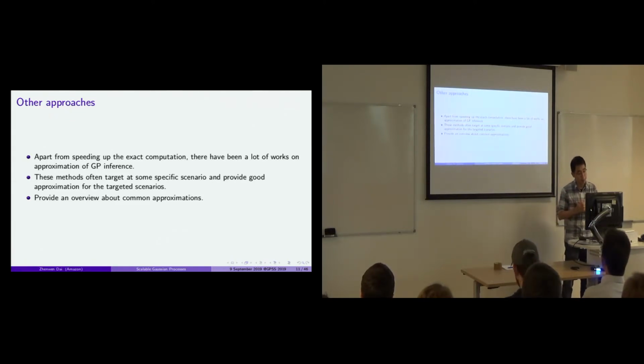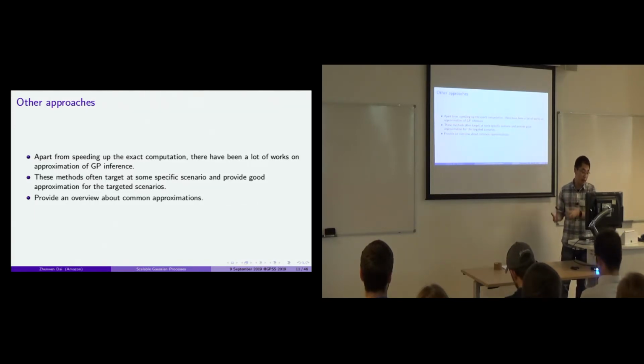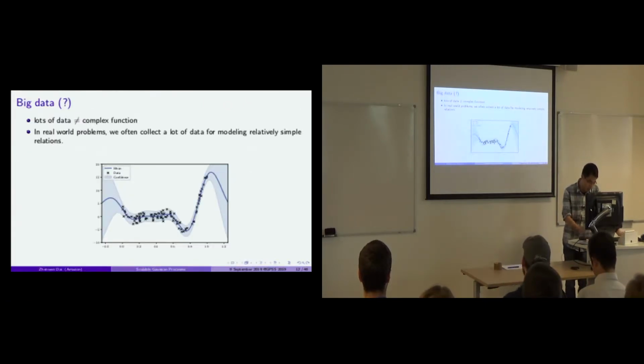Then alternatively, what the research field has been doing is to find approximate algorithms. Although we cannot solve for the exact answers with a very fast speed, if we find the right approximation algorithm, we may find approximate answers with good enough accuracy in a much smaller amount of time. And what I want to show in the rest of the talk is a few mostly one and two strategies people have been using to speed up or approximate Gaussian process computations.